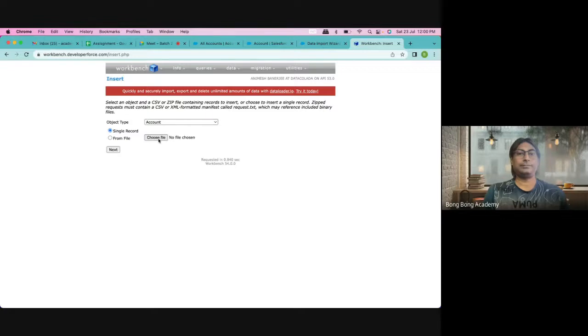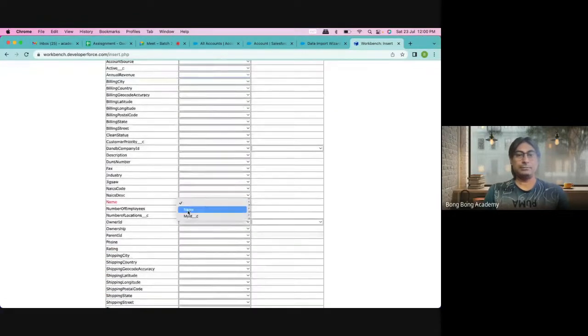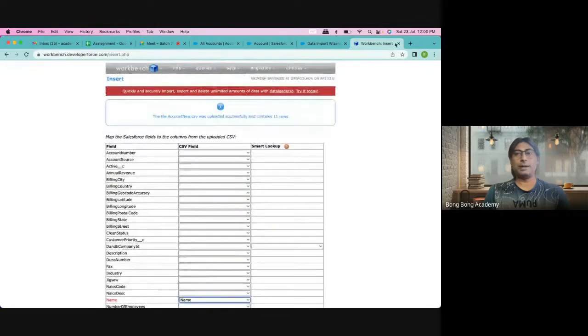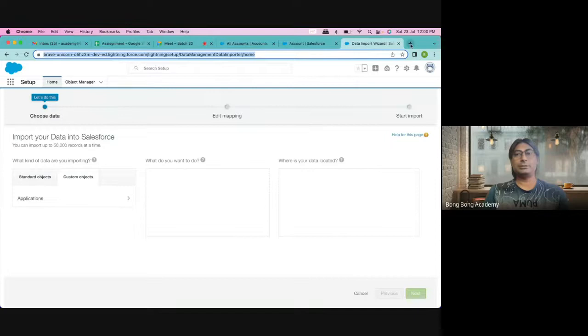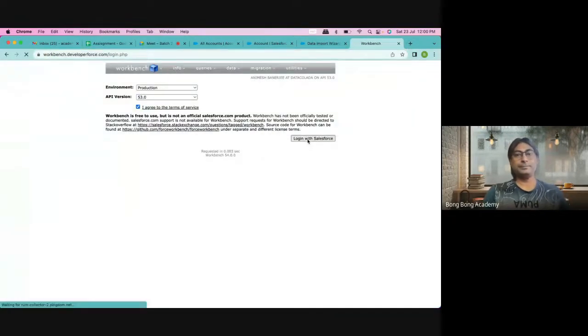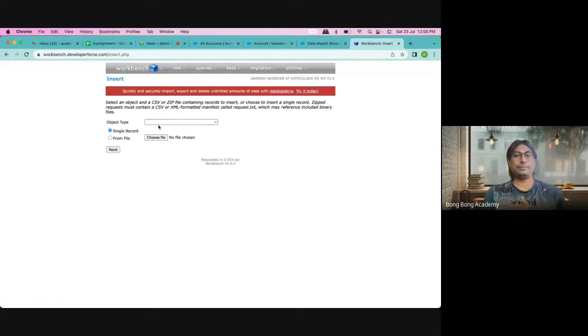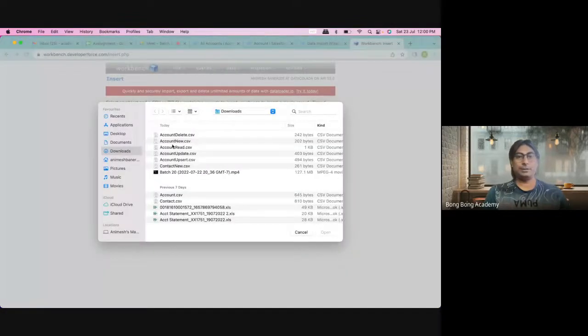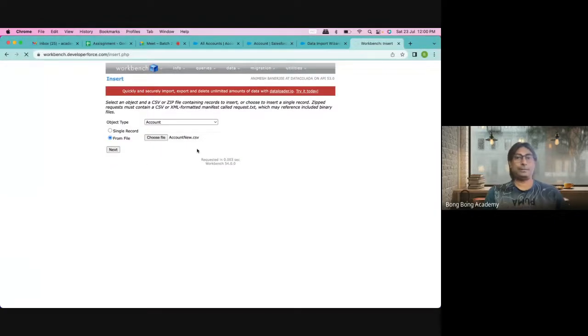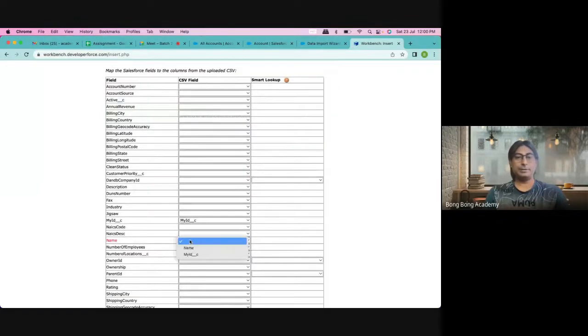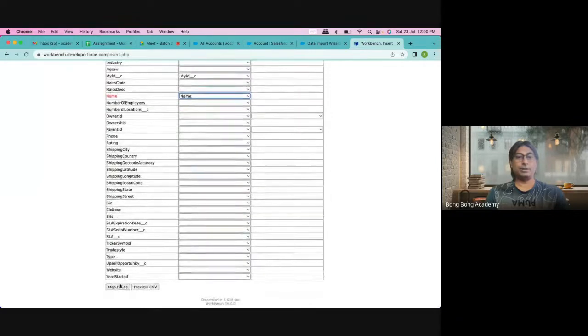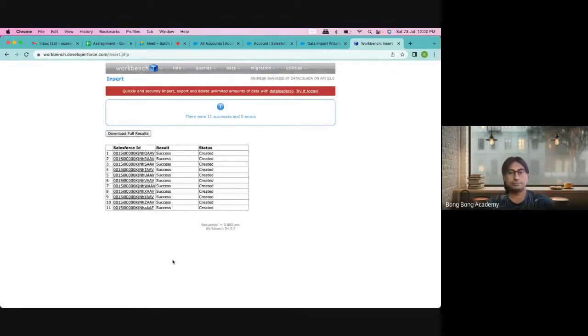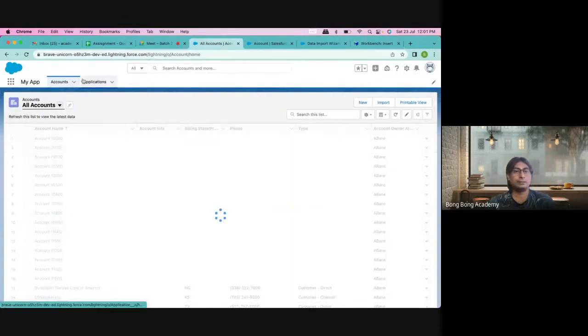Now let us see that. So I will create account new. Here name field is there. Here I have to log back in because you will see my ID is not there. To fetch the new fields, you have to restart. Now I will go back to insert once again. Which account? Account record. Account new. My ID is now mapped. Name field I am mapping. These 2 fields I am uploading. Confirm, insert. Some records got created.